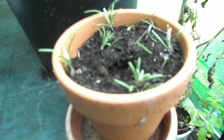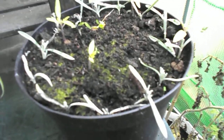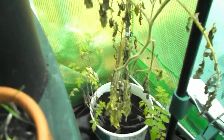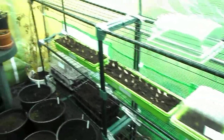In this little pot here, I've tried taking cuttings from rosemary. It was probably about 3 or 4 weeks ago. There's nothing really happening there at all. But there's a bit more success in the pot next to it, the large pot where I've got lavender cuttings around the edge as well. Tomato is just about surviving. Well, part of it is, and part of it has been hit by the frost. It got down to -1 about 2 weeks ago in this little polytunnel. I brought some of my geraniums in, so I need to sort those out as well. And some of the fuchsias as well. So yeah, that's what's going on in this little polytunnel for now.